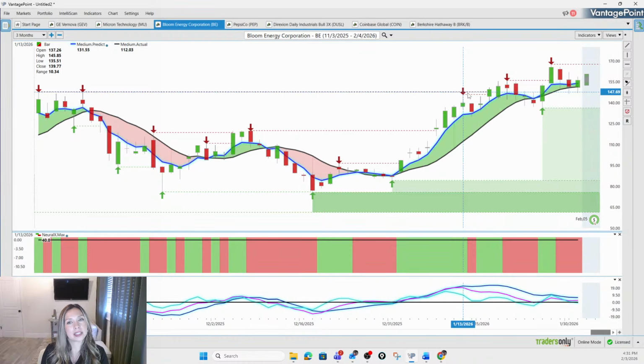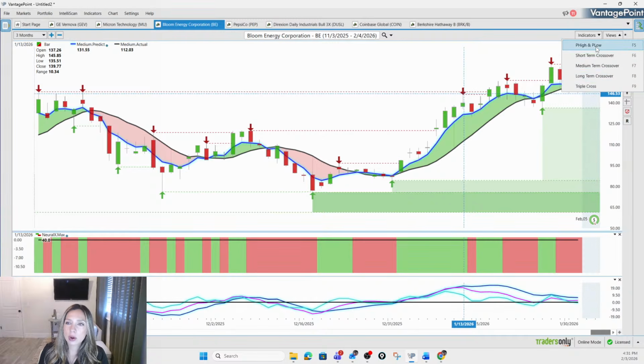Now we don't quite hit that profit target. This is where our stop losses come into play. So on this day, 11/13, we don't hit that profit target spot on. We almost get there. Let's see what price was. So price's high was 145.85 on that day, right? And let's see what our resistance was. 147. So we were a little under $2 off, right? So, or just about $2 off. So with our profit target not achieved, again, this is where your stop losses would come into play.